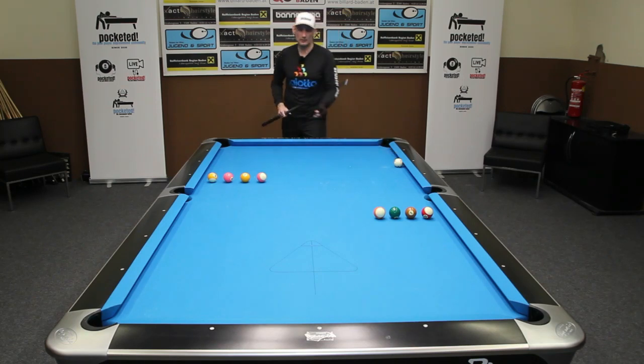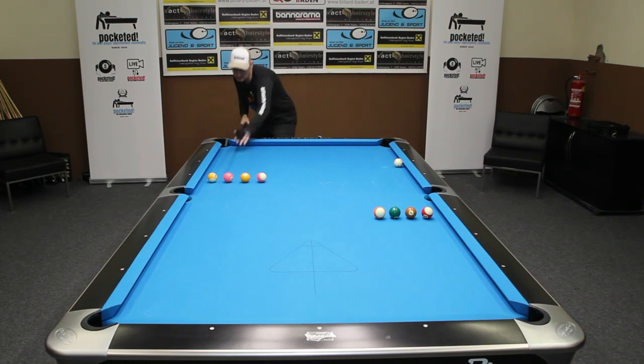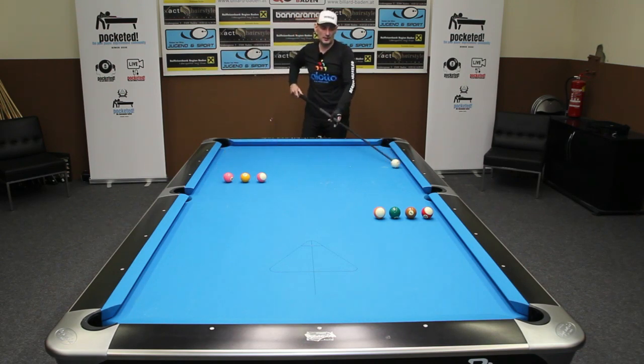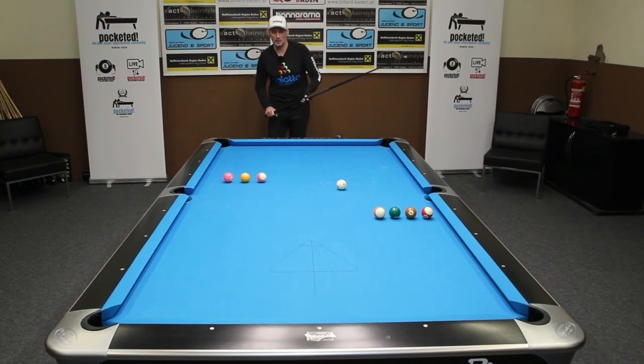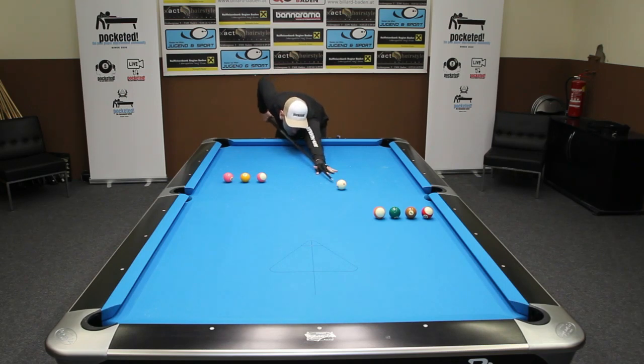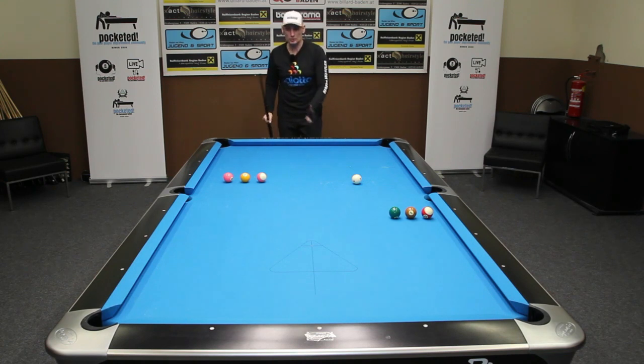Leave the white ball on this side and just assume that you want to focus on the follow through, and leaving the tip of your cue on the table. So you just go down, you do your warm-up, you smoothly follow through, and then you do the same thing on this side, put the white ball where you want to do it, and immediately try to do it with the white ball. So you walk into the shot, you do the same thing like we did here, and you try to do the same thing. Then you switch over again to this part, you leave the white ball ready for the next shot, you go on the right side, you do the same thing again.